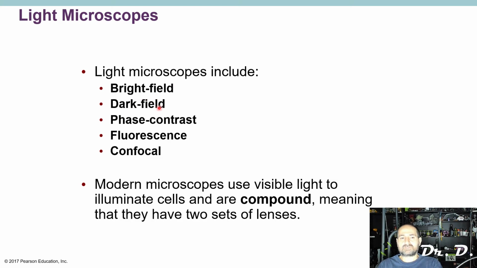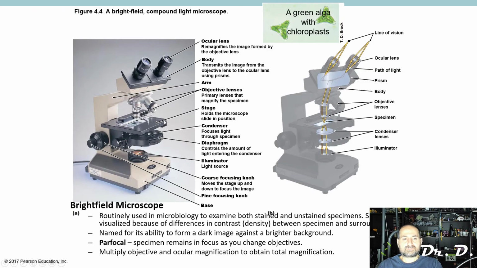What is bright field? What is dark field? What is phase contrast? In fact, let me tell you something. The microscopes in our lab are actually capable of bright field microscopy, dark field microscopy, and phase contrast microscopy. How do we go from bright field to dark field to phase contrast? Well, look at this. Do you see this piece here that I'm outlining? That's called the condenser, which focuses light through the specimen.